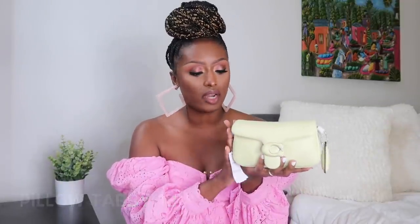Okay, so here is the big reveal of the mini. It is technically called the Pillow Tabby 18. It actually has silver hardware. This is the lime color. This also comes in bone. I believe it comes in a deeper shade of rose pink — it's like a reddish color. And so this is the one that continues to sell out. I'm recording this and it hasn't even been out for a day. I almost didn't get my hands on it — some girl from Upper West Side was holding the bag, and I was like if she doesn't come get that bag, you need to call me. She didn't come get the bag, so that's how I ended up getting it. I got this from Columbus Circle Coach, if you're in New York City, on 59th in Manhattan.